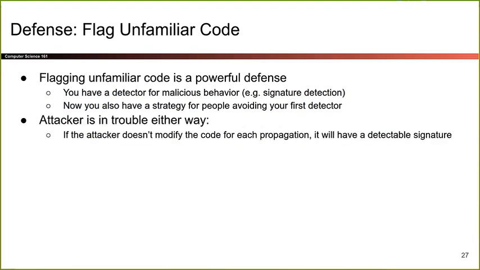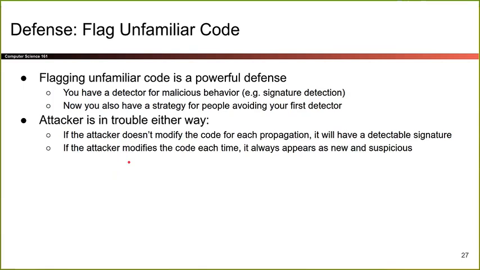Because basically what happens now is the attacker is screwed either way. If the attacker wants to keep the code the same, that's a signature, so the signature-based detection will catch that. What if the attacker says, instead, let's try to modify the code? Well, if you modify the code, it's going to look new every single time, and that'll be suspicious, and it'll be flagged because the whitelist has never seen this code before. So this is a very, very powerful double defense. You keep the blacklist and the whitelist. Now the attacker has to pick one of these two. If they choose to keep the code the same, they're out of luck. If they choose to modify the code, they're also out of luck. So this is a really, really good two-part defense in depth.